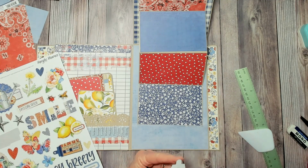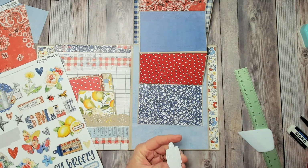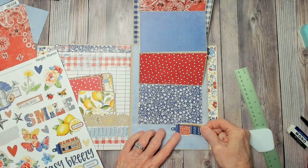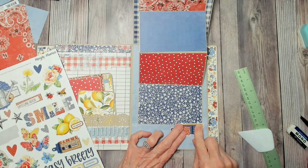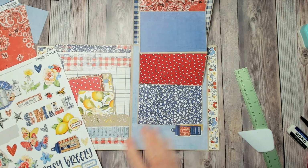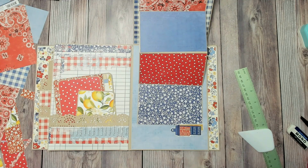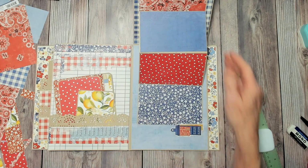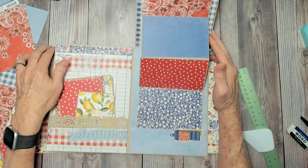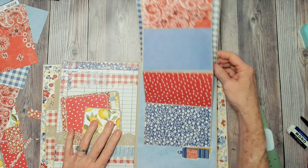So I'll put a little bit of glue on the back because it might pop up. We don't want that. And that's going to go right there to hide that cut boo-boo that I did. I don't want to forget to cover that up. So there'll be more decorating going on. That's what we got there. So look, love how that looks.